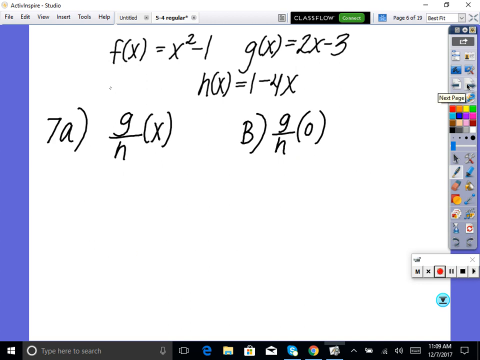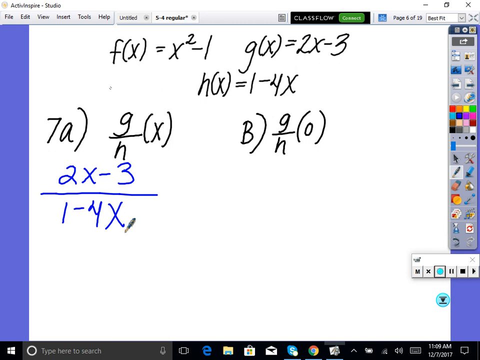All right, let's look at 7A. G divided by H. So G is on top. That would be 2x minus 3. And H is on bottom, which is 1 minus 4x. Then we simplify by factoring the top, factoring the bottom, and dividing out exact factors. But nothing's going to factor, right? So we could reorder this and go through all that trouble, and we absolutely would not be wrong in doing that. We'd be extra awesome if we did, but I already know if I pull out a -1, it's not going to divide out still with the top, so I'm not going to go through the trouble, but it's not that you'd be wrong. It'd be that you're being extra good, okay?